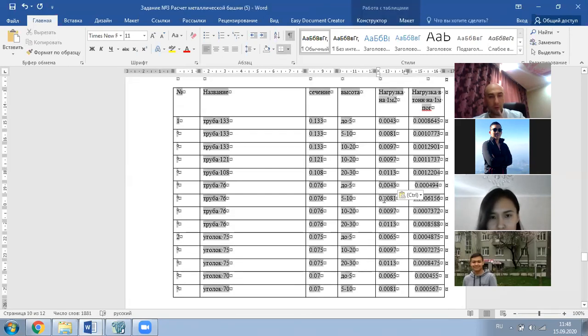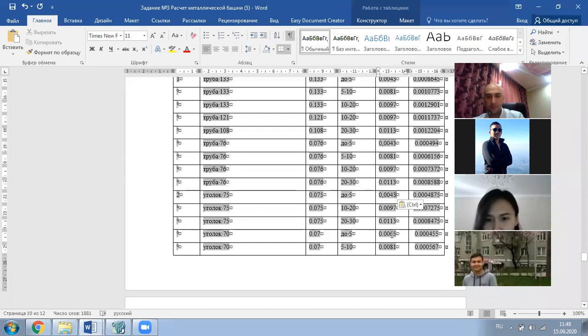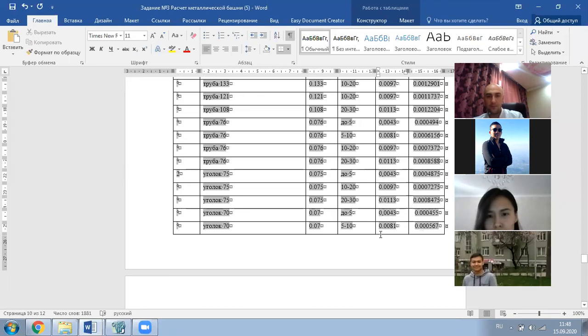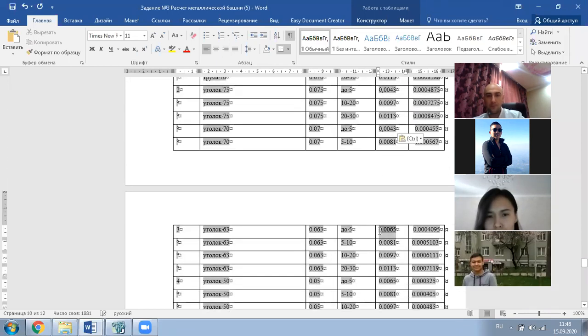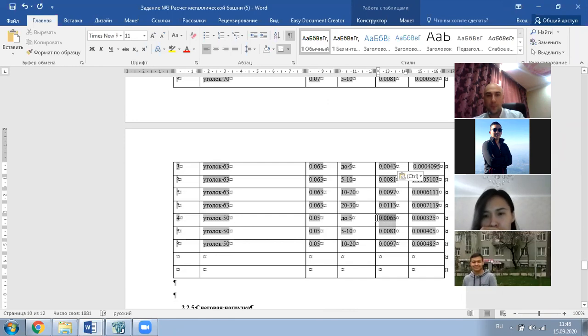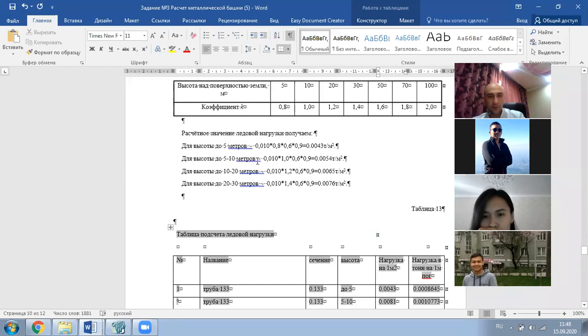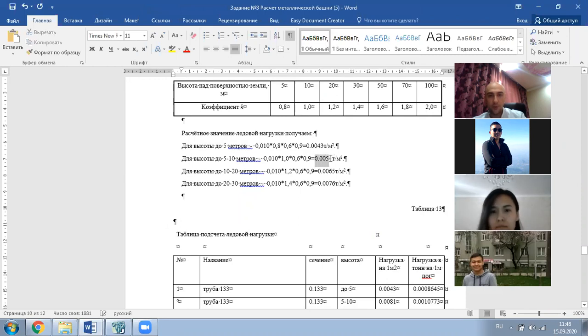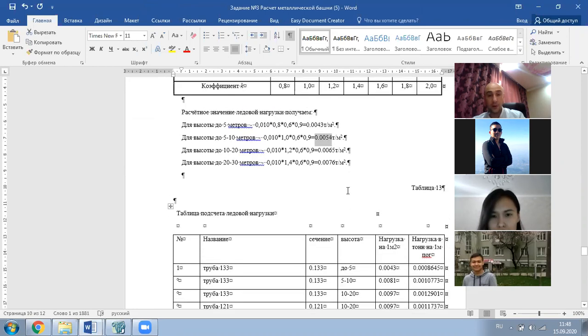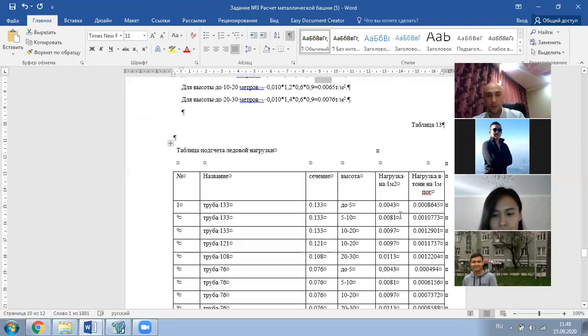And so we put all of the positions we found in this table. Next one, from 5 to 10 meters. Be attentive when you put these calculated loads into the table from 5 to 10.